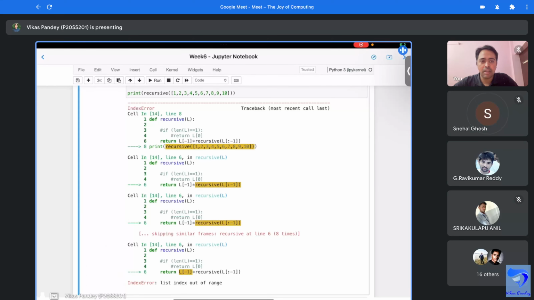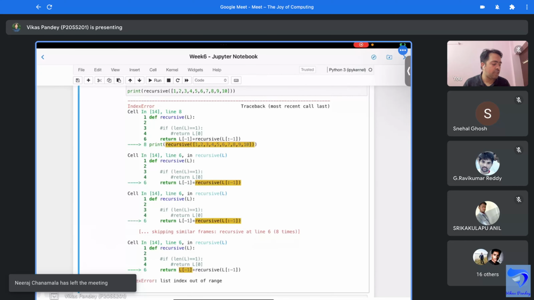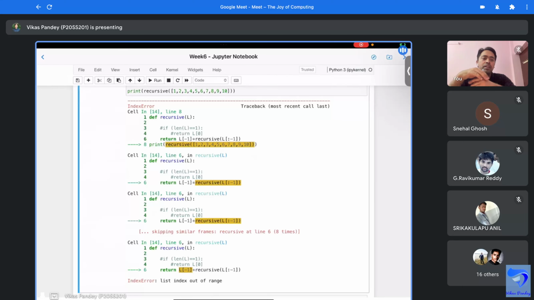But ideally, in other cases, this will keep on going, and at one point it will stop, saying that it is out of bound or something. But here, if you see the last line, it says list index out of range. It stops when the whole list is empty, after it keeps on calculating.